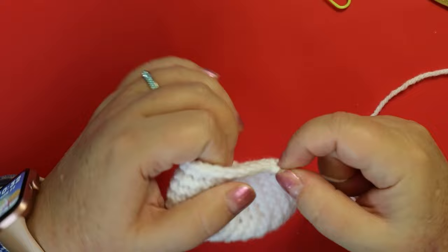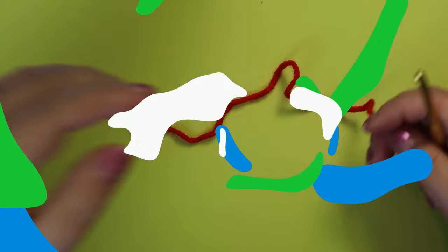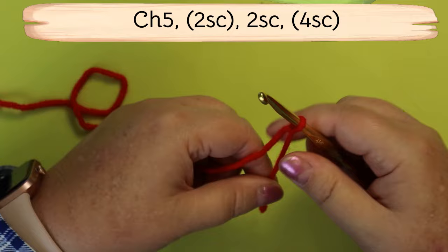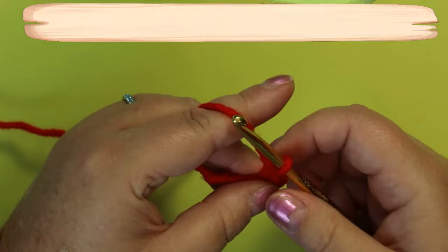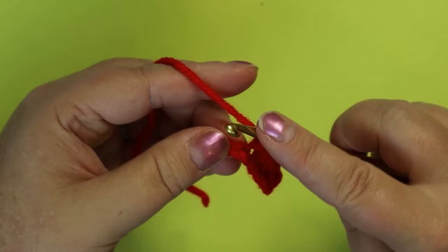So let's set this aside for now, and we'll make the red nose, and then we'll get that all done at the same time. So get your red. We're gonna start by chaining 5. Your first stitch is gonna get 2 single crochets. And then you're going to do 2 single crochets across. And then your last stitch here is going to get 4 single crochets.